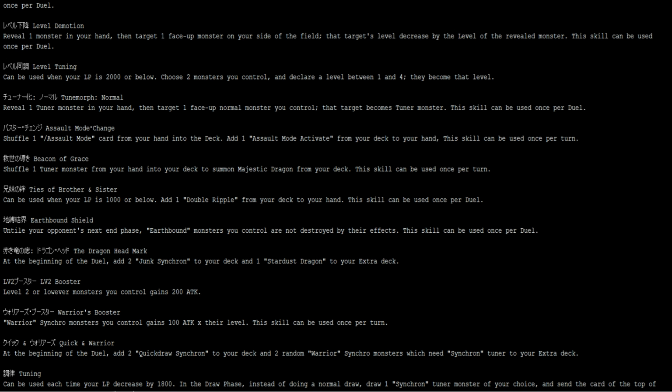And then we have Earthbound Shield. Until your opponent's next end phase, Earthbound monsters you control are not destroyed by their effects. This skill can be used once per duel, so that confirms Earthbound monsters will also be coming. I don't believe that it actually leaked which Earthbound monsters, so I didn't share those in the actual card leaks in today's video, but that does in some way confirm Earthbounds will become in the Duel Links.